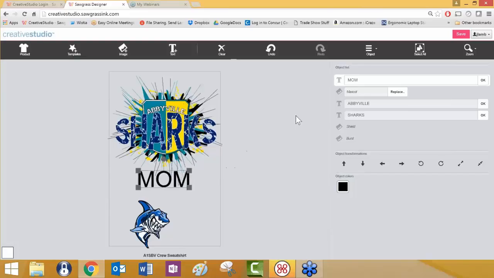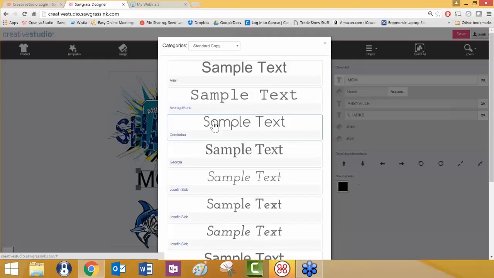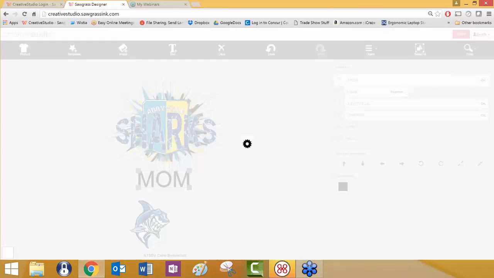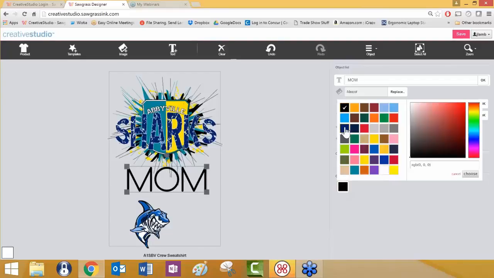Look at that font, that O is actually sort of an oval. So I'm going to take a look at some other fonts real quick and see if I can find one where the O looks a little more rounded. Just looking at the sample here and the roundedness of the letters, I'm going to go with this particular one. It's going to change over to mom there, and we can make mom a little bit larger. And then we'll change it to the same color as the Sharks maybe.